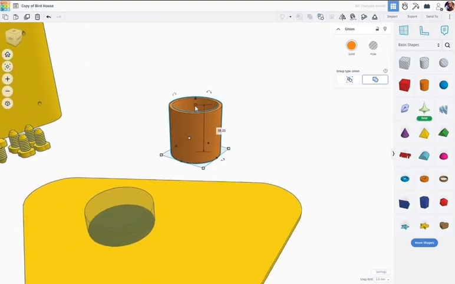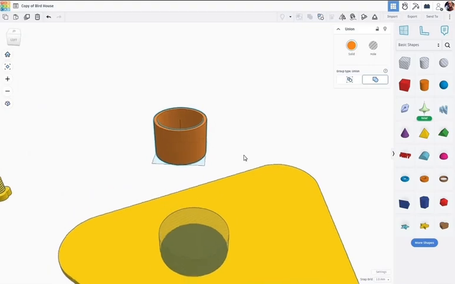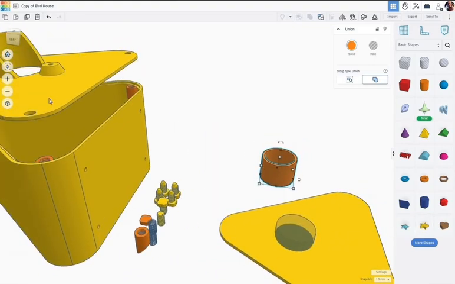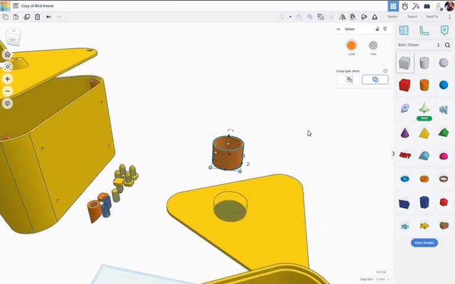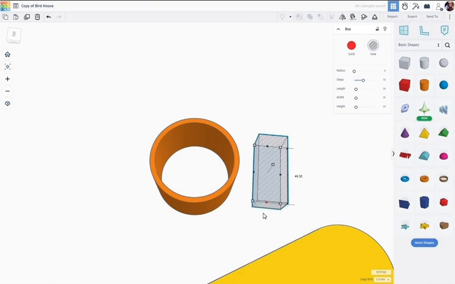Now this is when we can determine the height of this. Let's make this, say, 40 millimeters in height. There we go. Now what I want to do is cut this bevel into it here. If you can see up on this one, I have this sort of bevel. That's real easy to make. We're going to bring out a hole cube. Let's make it a bit wider so it goes beyond both sides there.